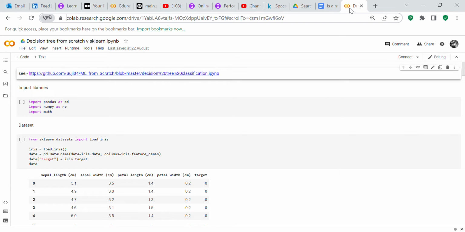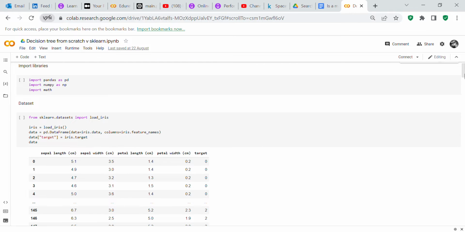It's Crystal here. I wanted to do a code review for you, because I wanted to find out if the decision tree made from scratch is better than the decision tree in sklearn. That's exactly what this code review is about today. I got the code from this website right here, a GitHub account, so you can look at it there. What we're going to do is compare that code with sklearn's decision tree and see which one is better.